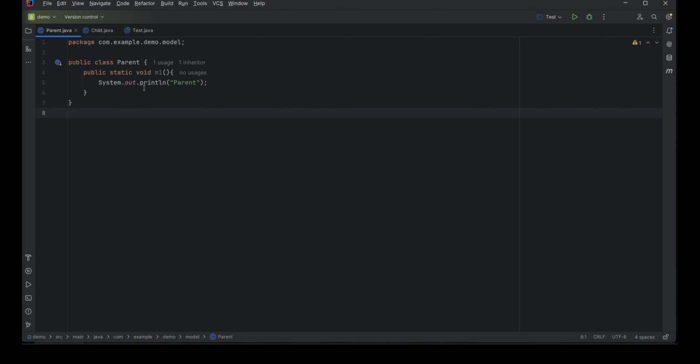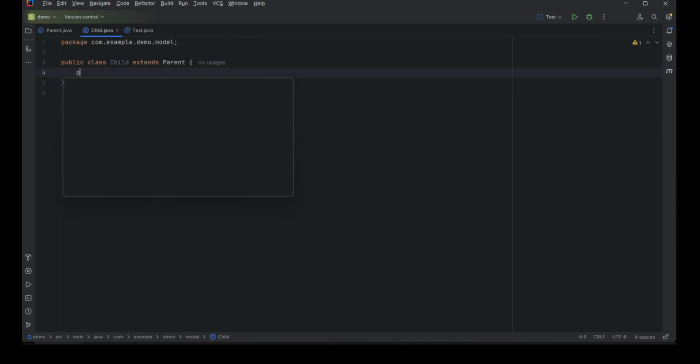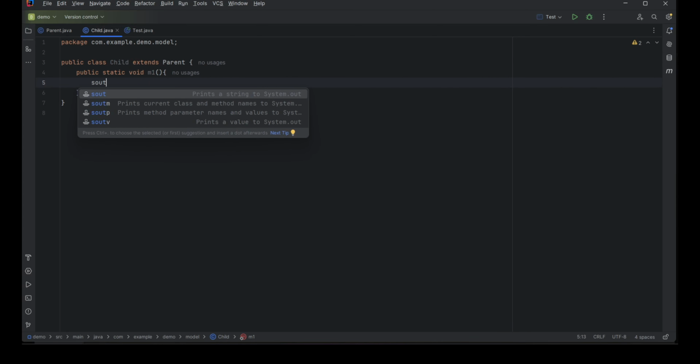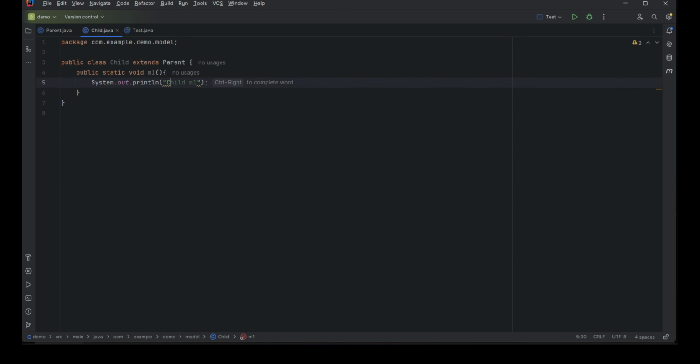And in child I'm extending parent and going to override public static void m1, that was a typo, let me correct it. And here I am going to print sout child. That is what we have discussed.